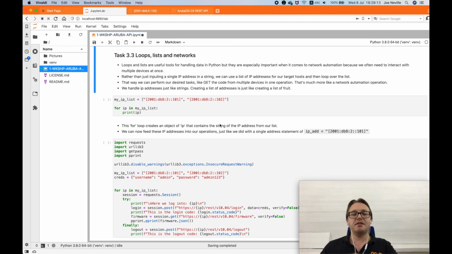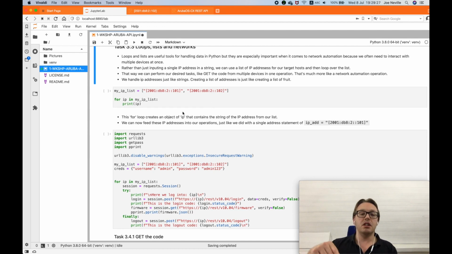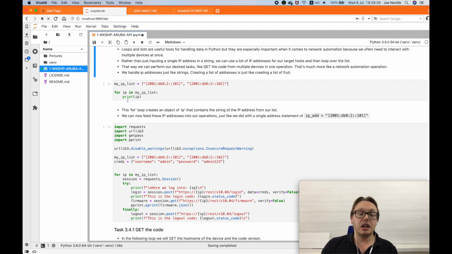Now, okay, let's come back from Python land and have a look more at networking. So how can we use this? This is how we can take our multiple IP addresses and feed them into our code. We can create a list of our IP addresses and run a for loop. I've called it an IP, but don't get confused with this. There is no relevance between what this is here, because this is just a string, and what this is here. It's more like a placeholder, okay? And in lots of examples I've seen, people just put X, which is kind of confusing in itself in the for loop.